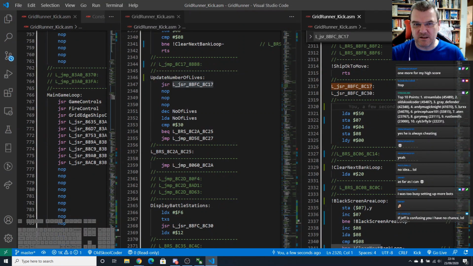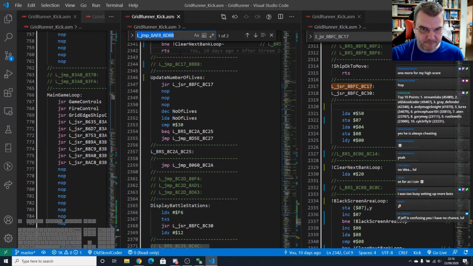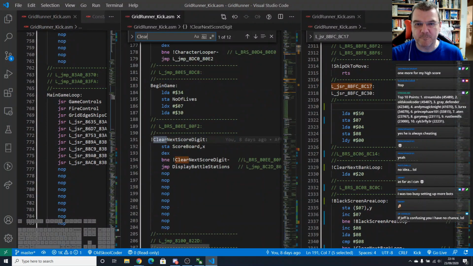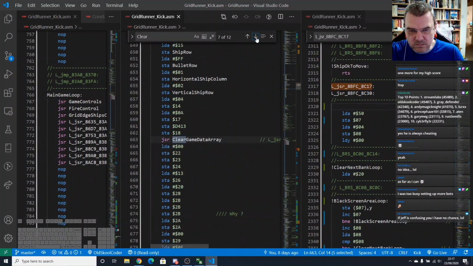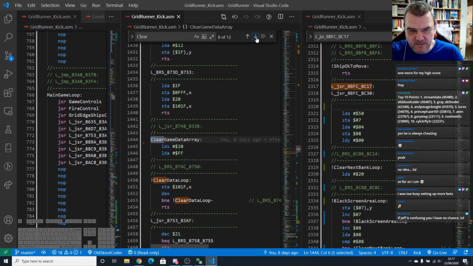Now, have I got clearing game area already in? Clear, next. Clear, see, clear screen. There you go, clear screen. Cleared game data.